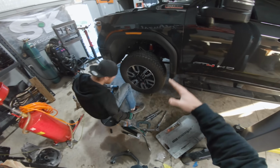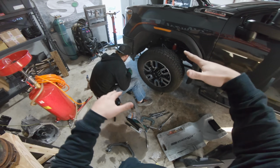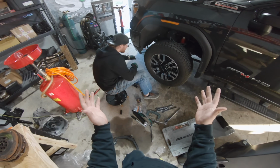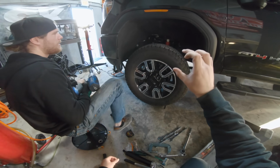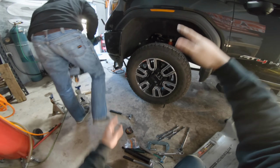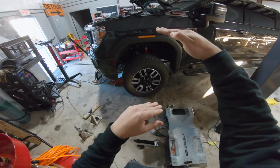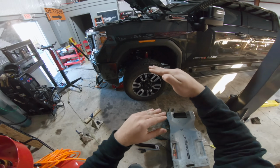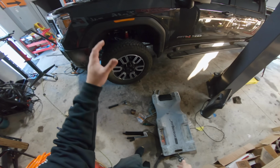Now that we've measured what is called the droop, the distance between the tire and the fender while the suspension is completely unloaded and the tires are just drooping, we're gonna have to lower the truck down to about 10.5 inches, because you want 2 inches of optimal travel between the droop angle and whenever it's sitting. We're gonna lower each one of the torsion keys until it is sitting right at about 10.5 inches, and that is gonna give us our perfect ride quality while leveling the truck.